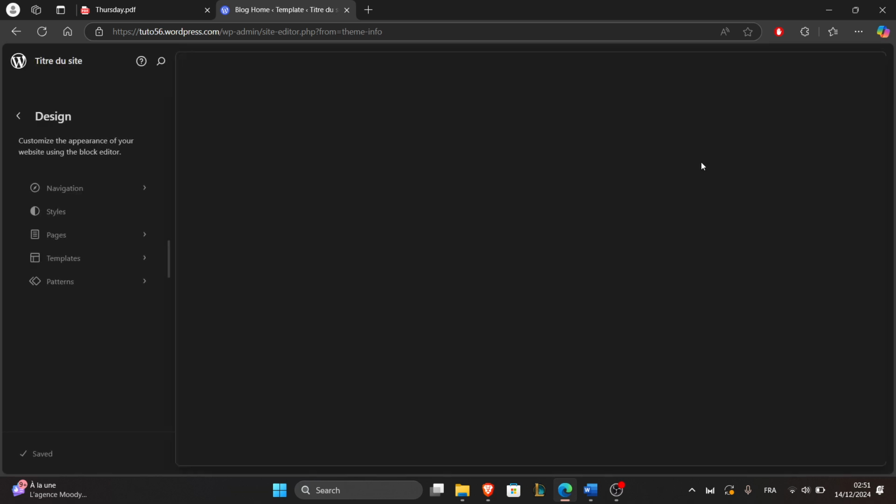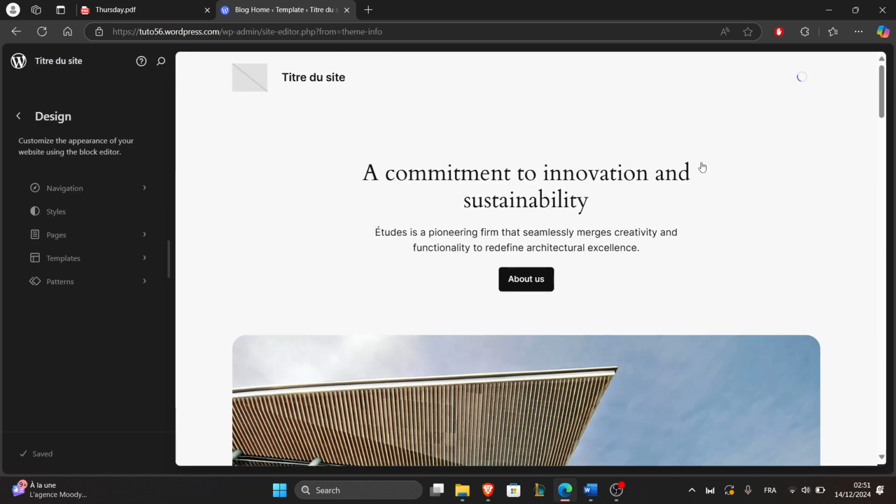The third step is to add or remove items. Use the list on the left to add pages, posts, categories, or custom links. Drag the menu items to reorder them or nest them to create drop-down menus. Now to remove an item, you just have to click the arrow next to it and select remove.